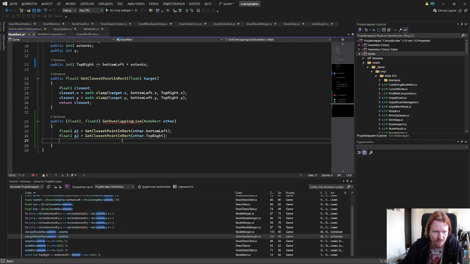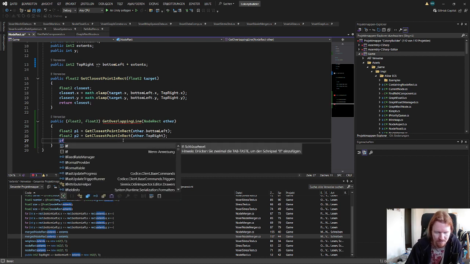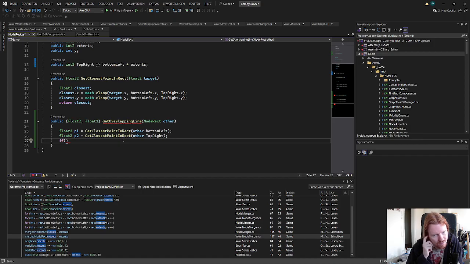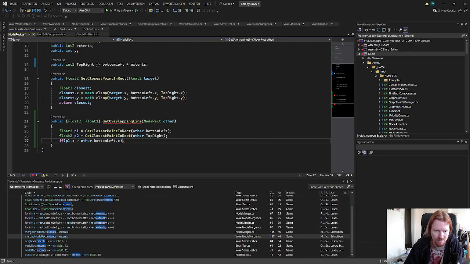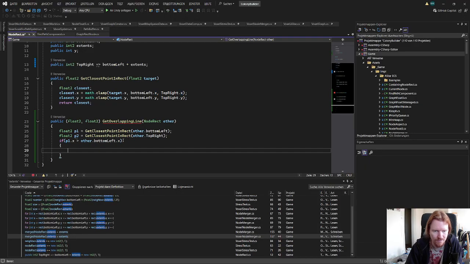And then I would say, maybe, if P1x is greater than other bottom left x, then this is to the right.